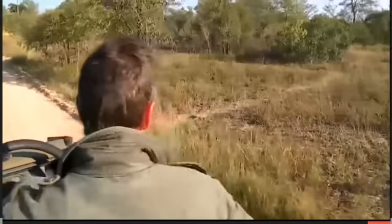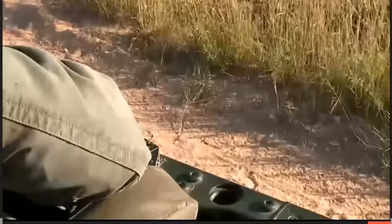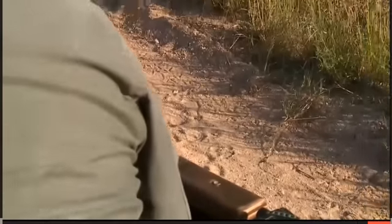It's not a great track, but just to show you - it's always nice, proof in the pudding kind of thing. So that's the track, that little section there. It's walking in that direction. You've got the pad at the back and the one, two, three, four toes. For cat tracks, remember they've got those three lobes at the back - one, two, three lobes at the back, one, two, three, four toes. Not the perfect track, but as far as tracking goes it's perfect - it's fresh. We know where he's going. He came past here heading up the road towards the west.